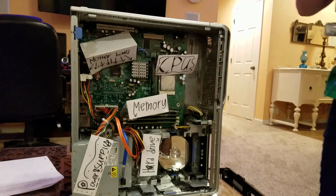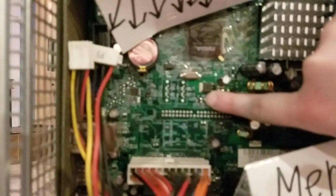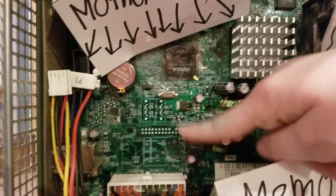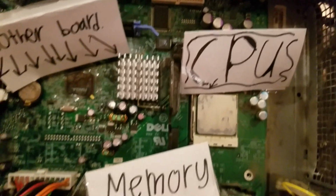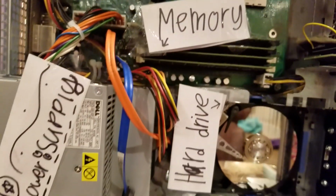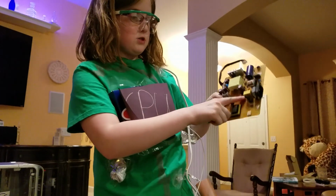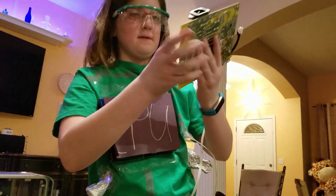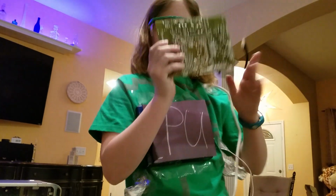Now, a resistor, these are all these little tiny specks. But here's an old motherboard, and these resistors are much bigger. These little peach things. You know, I'll talk about it after.